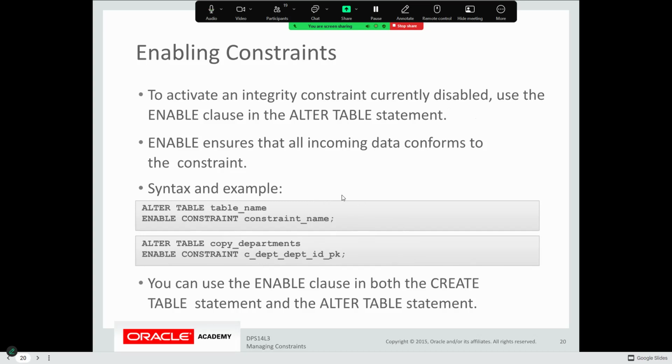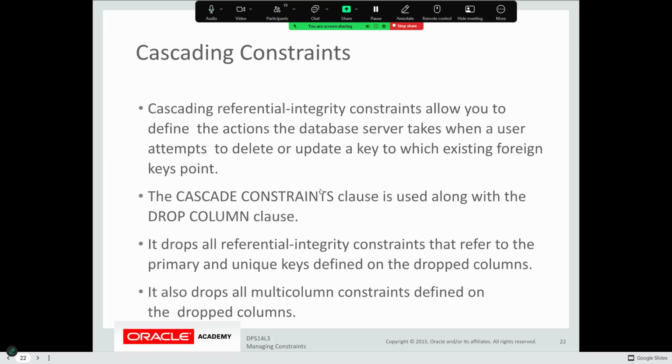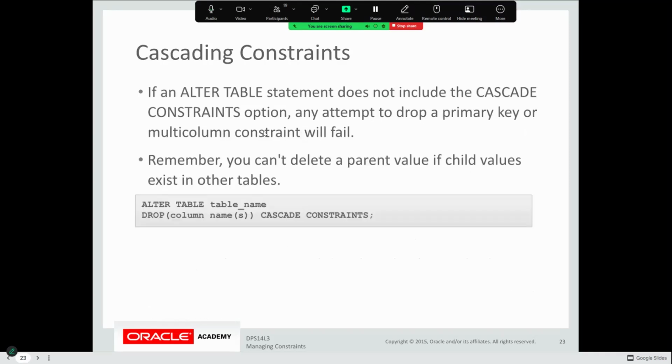If you're disabling it for a purpose, you really should go back and enable it right away. And that's what it's talking about here. A lot of these constraints are there for a specific reason. So especially if it's a cascading amount of constraints, you have multi-columns, you have multiple tables, that can be a disaster.